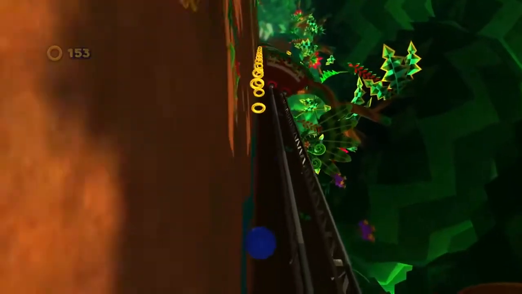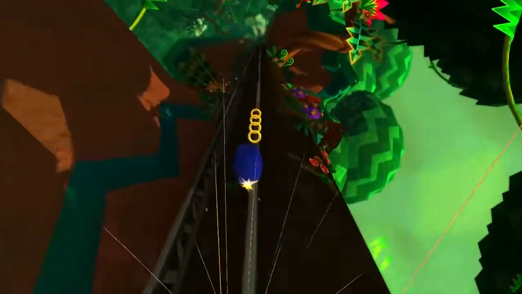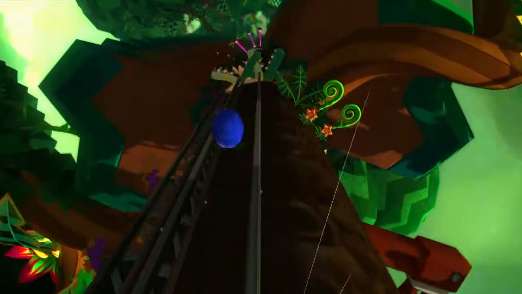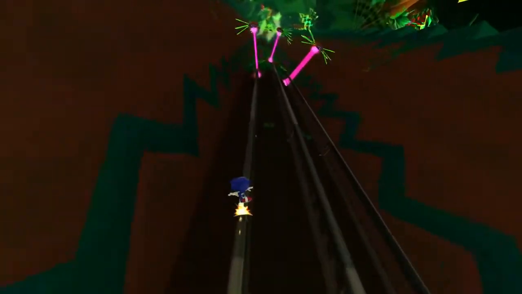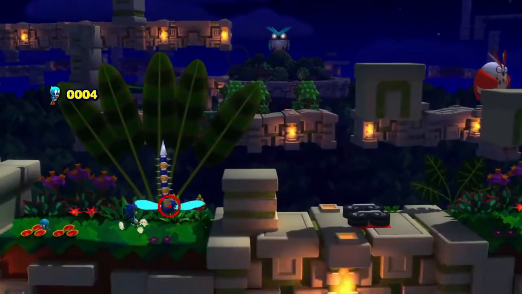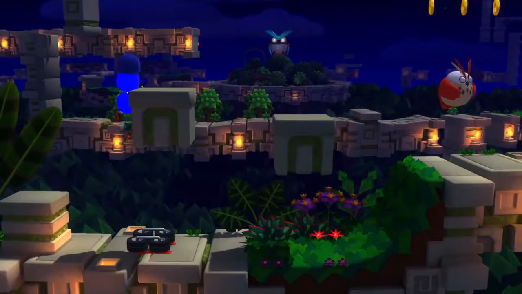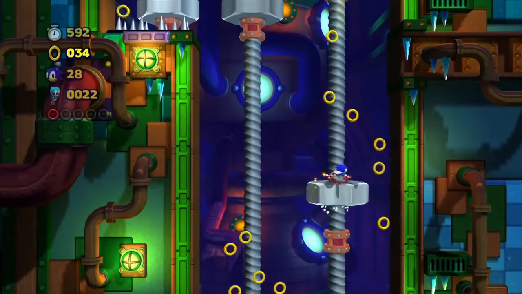Visually, Sonic Lost World is still striking. First, the game runs at a constant 60 frames per second, something absent in the Boost trilogy. The game's high-definition graphics are also terrific, though the game is not rendered at a full 1080p, which is a shame considering Nintendo was able to achieve this on the hardware. Sonic Lost World is a beautiful game.